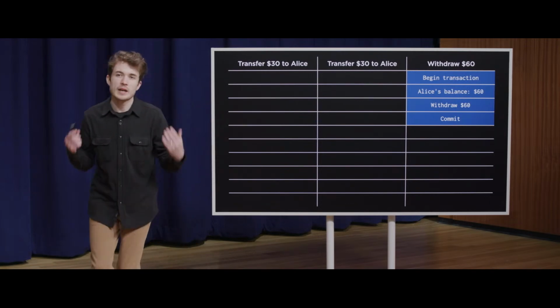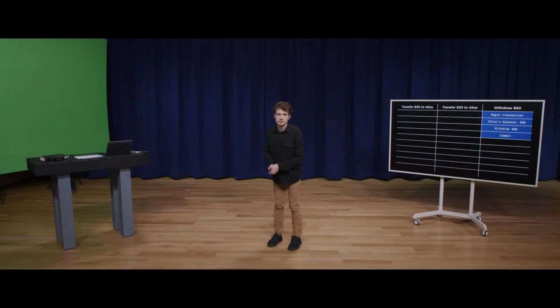What questions do we have on the way transactions are sequential in this case?